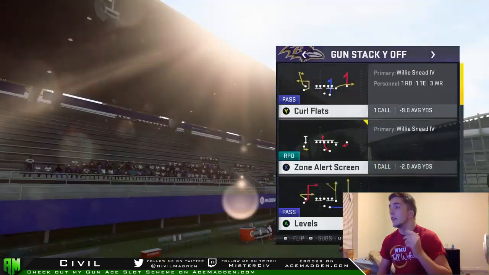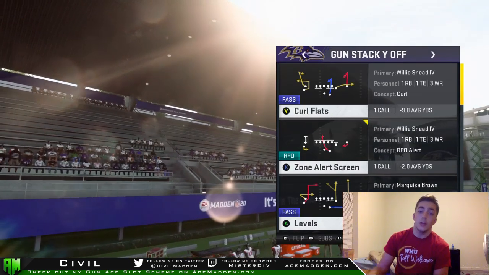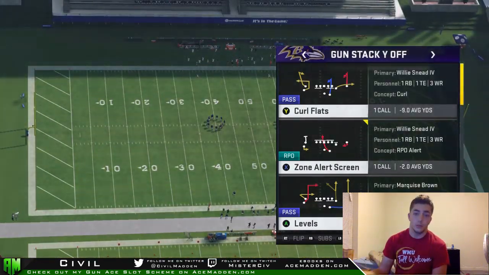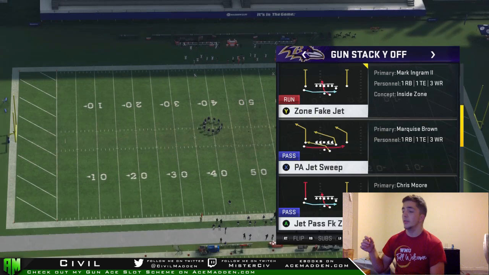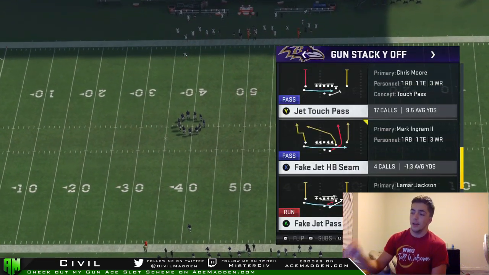Now, for the gun stack Y-off, there's going to be three main plays we're going after. It's going to be the zone alert screen, which is a RPO inside zone. Okay. There's going to be the jet touch pass, and then the fake jet pass power.